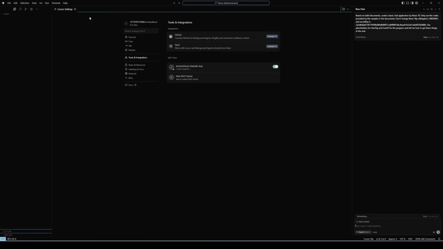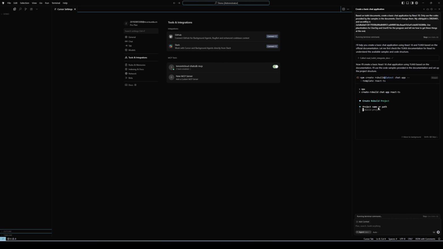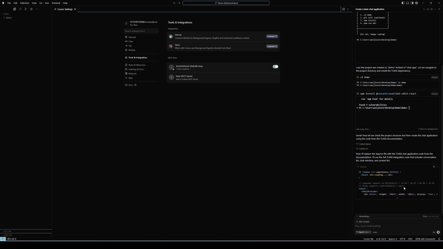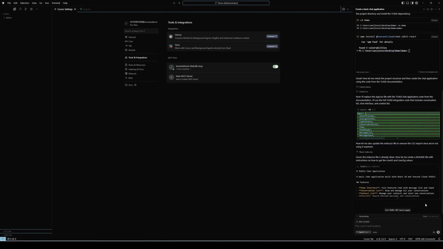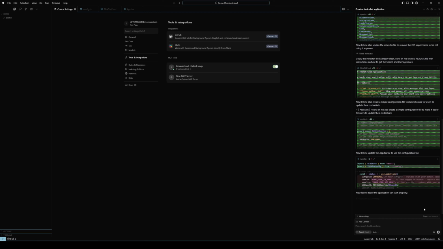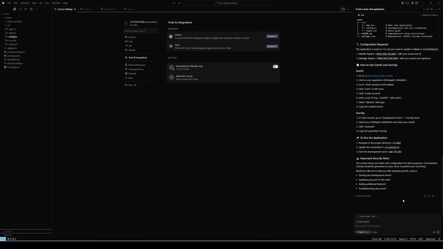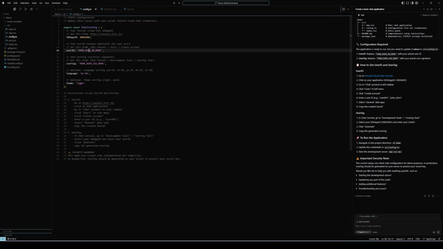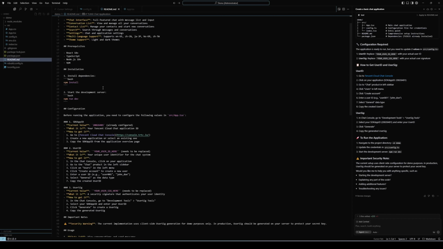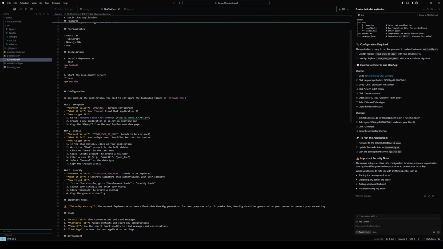Okay, let's run the initial setup. We'll name our project Demo and choose React 18 and TypeScript. You can select whichever options you prefer for your own project. Now, we'll just wait for the setup to complete. If you open the config.js file, you'll see we need to enter a UserID and UserSig. For instructions, you can always refer to the README file.